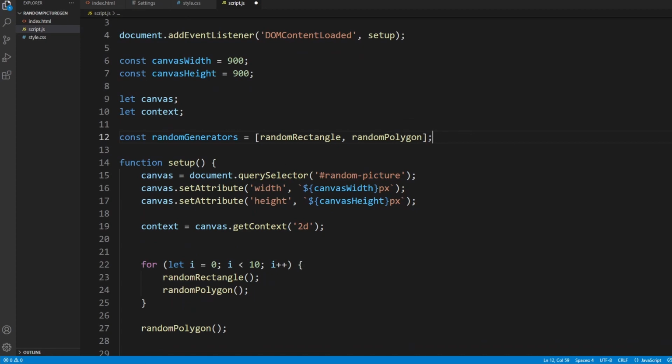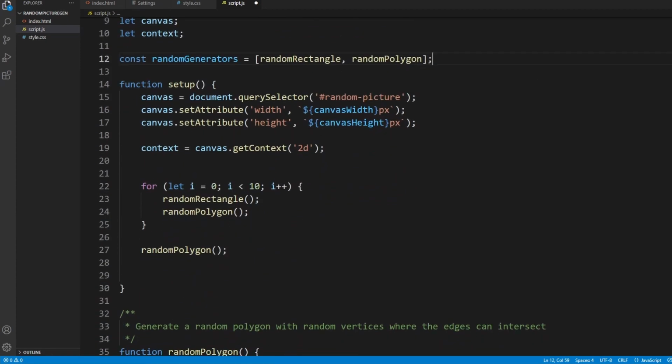And now what I'll do is make a loop that either generates a rectangle or a polygon by random. It will pick a random function from this array and call that.